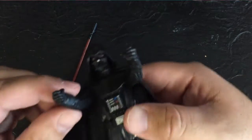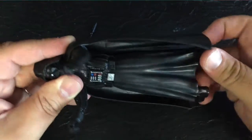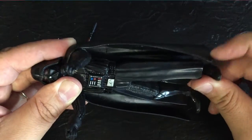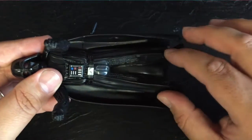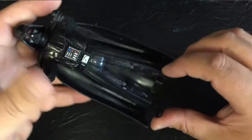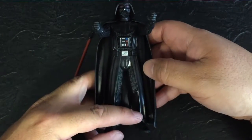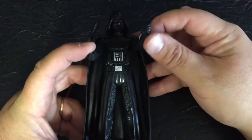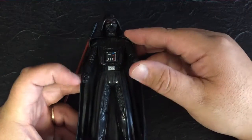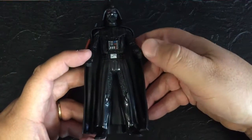Shoulders, looks like. I don't see anything at the wrists. Let's check the waist. Yep. He's got some waistability. Turns all the way around. Once again, just like the Luke figure, legs, everything from the waist down is dead. No, I'm kidding. Everything from the waist down is just solid and firm. I guess everything from the waist down, you want it to be solid and firm. But anyways, so really cool Vader figure.